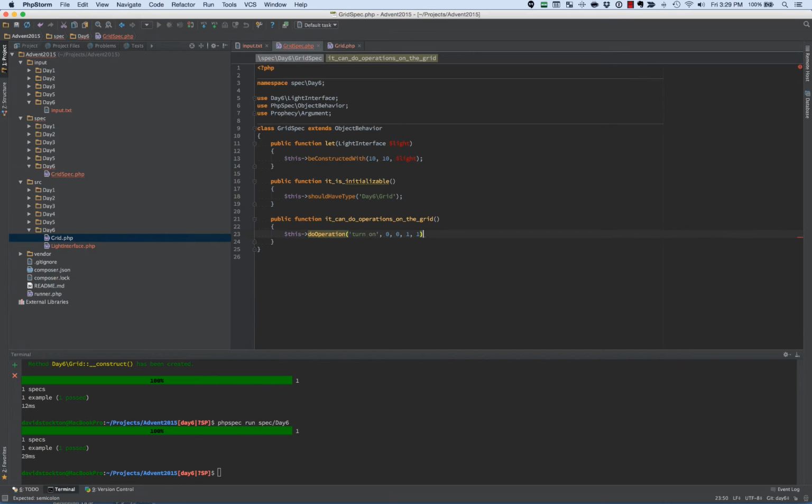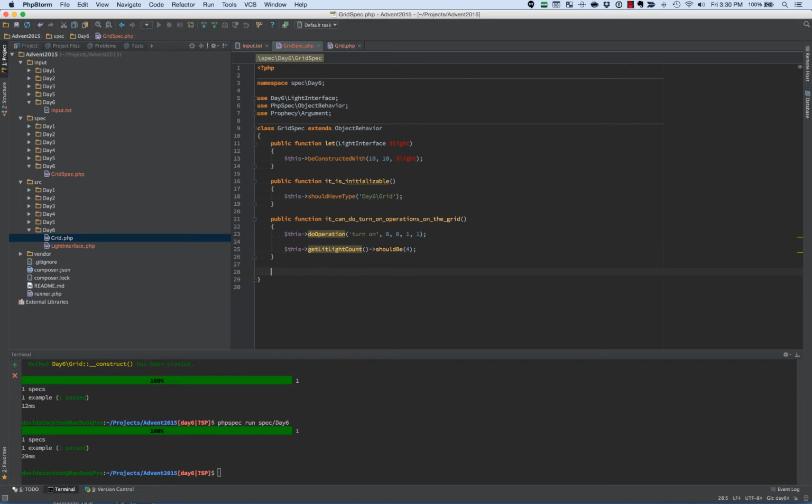So that should be 4 lights that are going to be turned on, and we'll say this get lit light count. That'll be our other piece that we need. Should be 4. So out of our 10 by 10 grid, we've now lit up 4 of them. Let's say it can do, we'll just separate these out. It can do turn on operations on the grid.